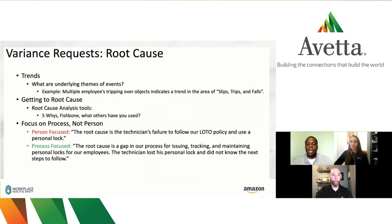Too many times we do see a lot of the root causes focusing on the person and not the process, meaning we had a rash of injuries because people just failed to wear their PPE, right? So for me, as a safety professional working in safety management these years, that's not a question that I would necessarily put on a person. My question would be, well, why does your group feel that it's okay not to wear the PPE? What auditing process do you have in place? What kind of PPE availability or procurement processes do you have in place that have failed? So it goes beyond just blaming the person. We need to look at it systemically, and that's the kind of feedback we're looking for when we're looking at what the root cause should contain.